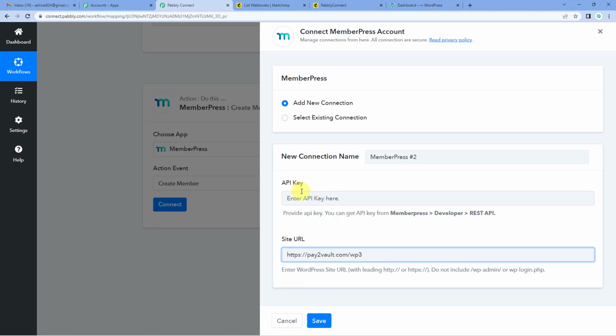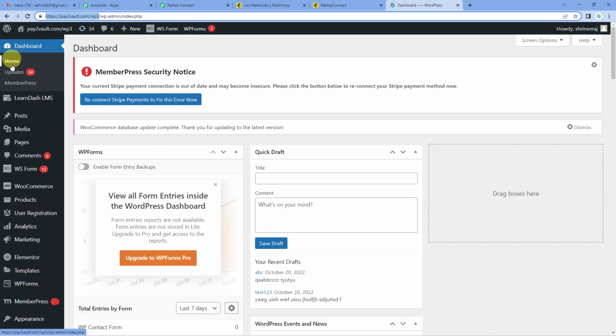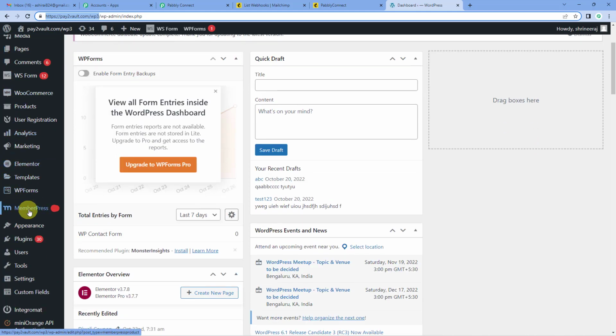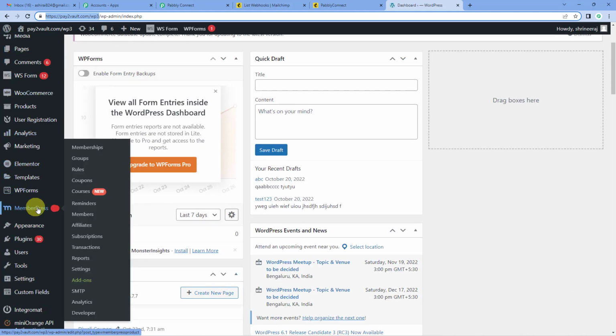And now it needs an API key. Okay. So for API key, we will have to go to MemberPress, Developer and REST API. All right. On the left, you will see a lot of options and plugins. So if I scroll down and go to MemberPress, here you will see the last option, you will see Developer. Let us click there.